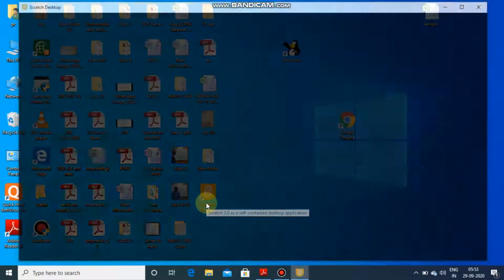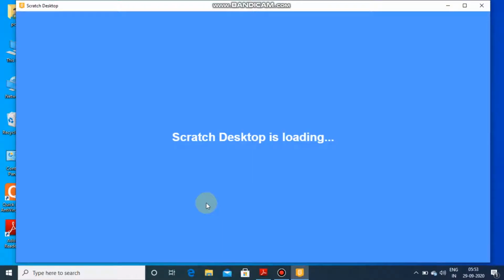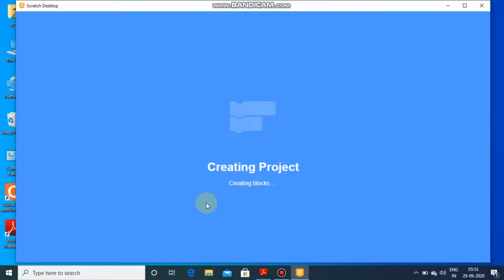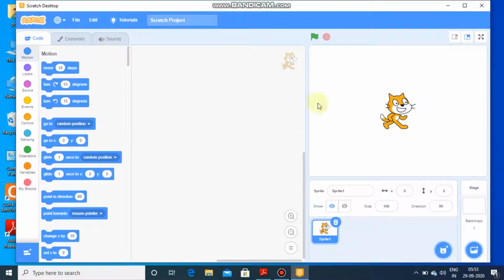Let's open Scratch. We can add multiple sprites here.